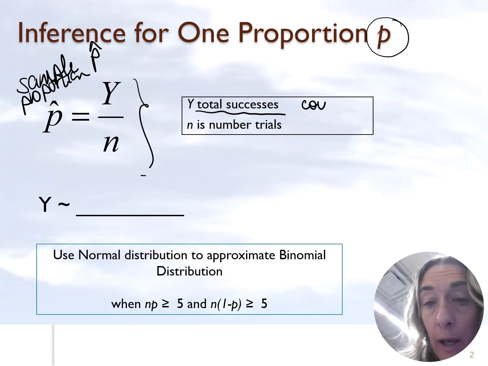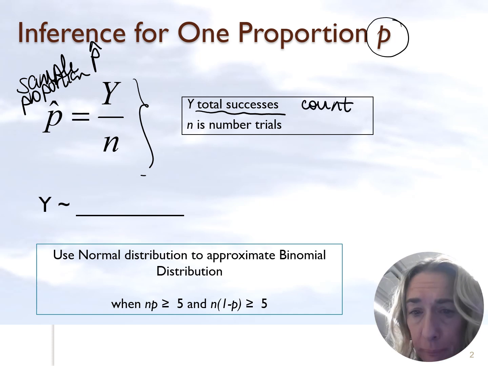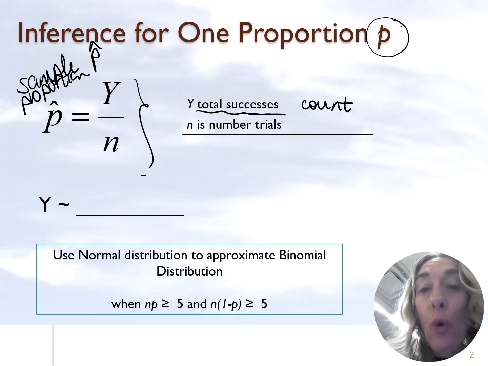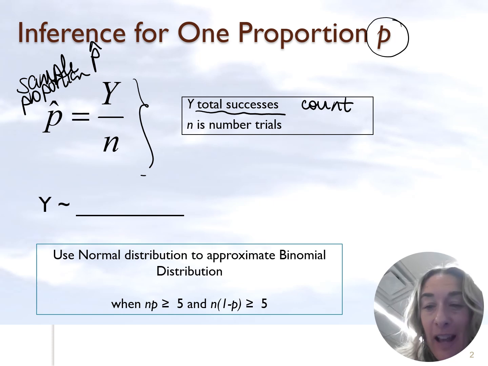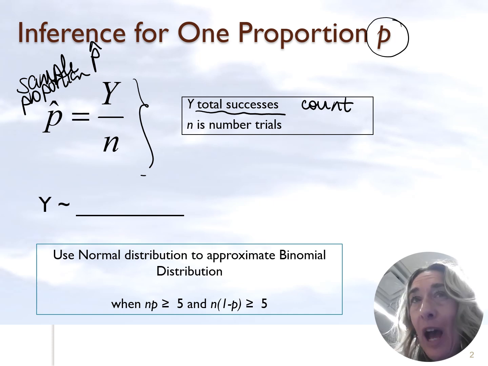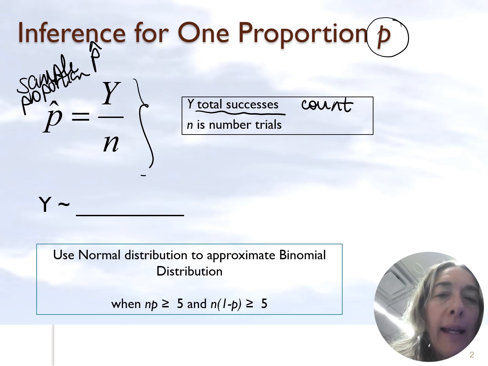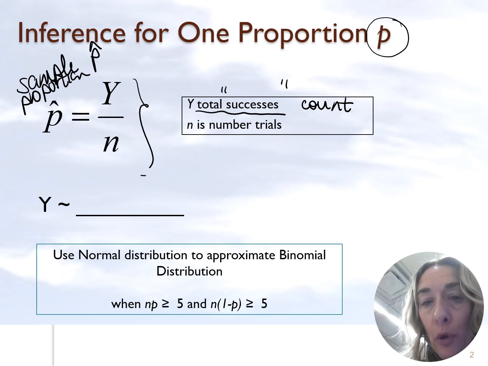It's a count variable, a count of the particular characteristic or condition that you're interested in, regardless of whether that is a desirable or an undesirable characteristic. So for example, you might be interested in counting the number of defective items or the number of positive COVID tests, neither of which is highly desirable. Or you may be interested in counting the number of non-defective items. So y is a count of your successes in your n Bernoulli trials.